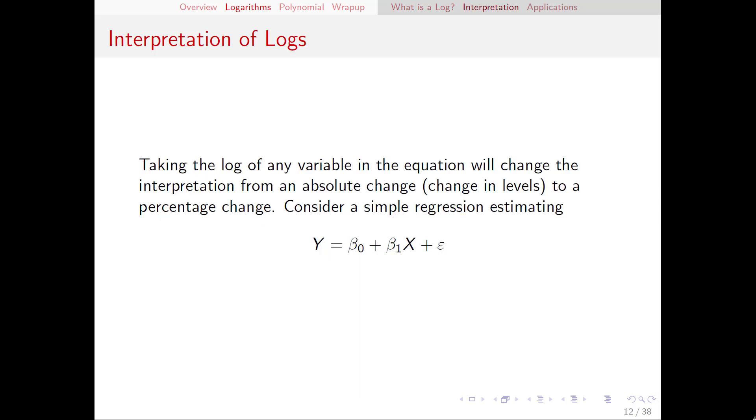Now that we have the basics down let's talk about how we can apply logs to regressions. Previously we have talked about only linear functional forms such as the one here y equals beta 0 plus beta 1 x plus epsilon. The interpretation of this equation is for every unit increase in x y changes by beta 1. It does not matter what the value of x is that change is always going to be beta 1. This could be realistic for some situations but for others not so much.